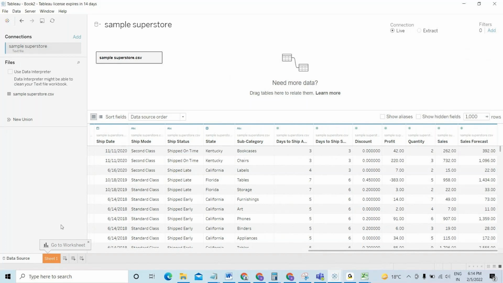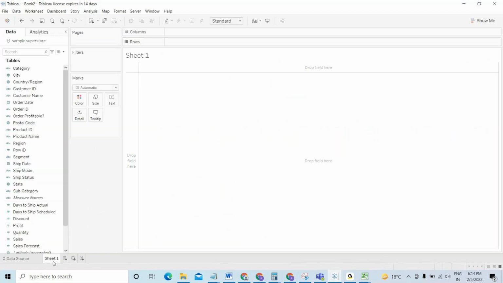And this is our connection page, where we make a connection either with Excel or our different data sources. After we make a connection, we need to go to the next screen, which is the visualization or workbook screen. So we have to click this Sheet 1, and now we have all the fields at the left, and on the right, this is our canvas. Whatever we build, it would reflect there.